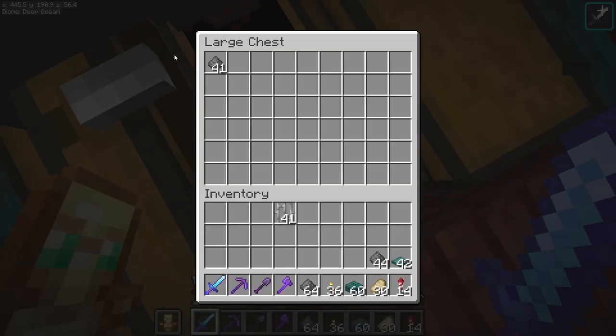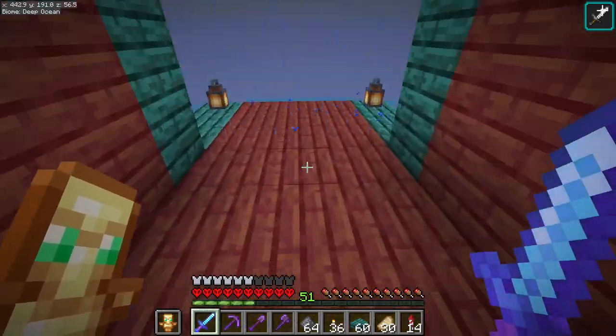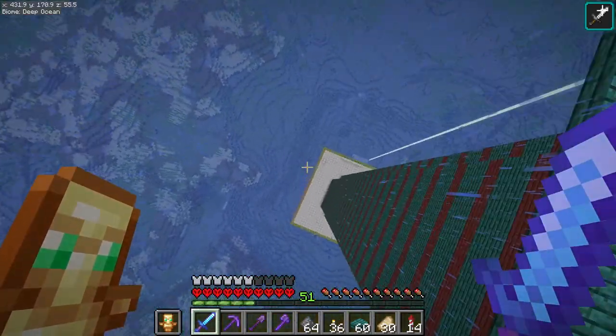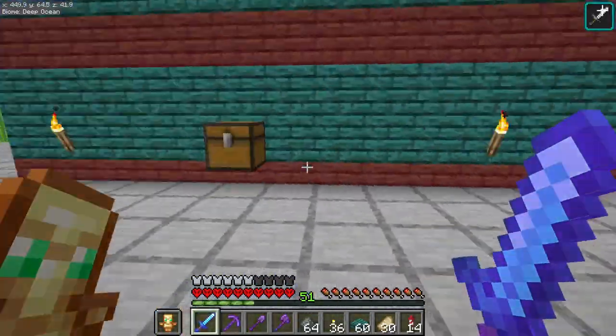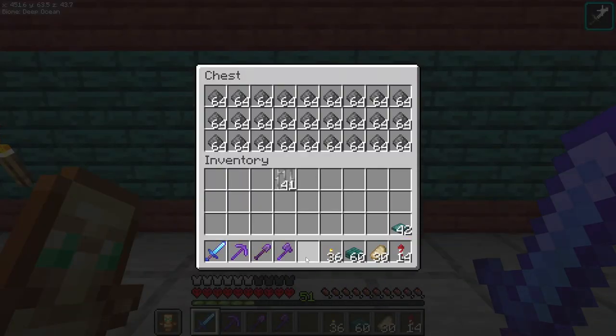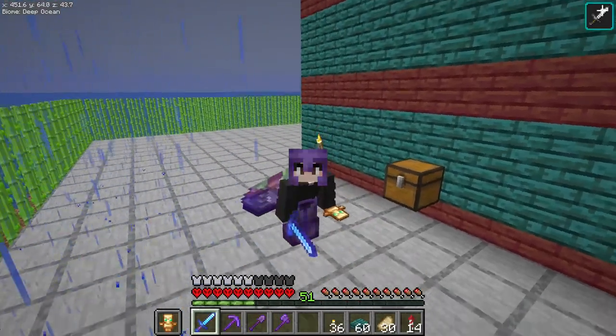Alright. Yeah, we're already, and there we go. That's more than we need. Let's go throw it in the chest. Honestly, if we can get a chest of gunpowder in under 5 minutes, oh, that is ridiculous amounts of gunpowder.